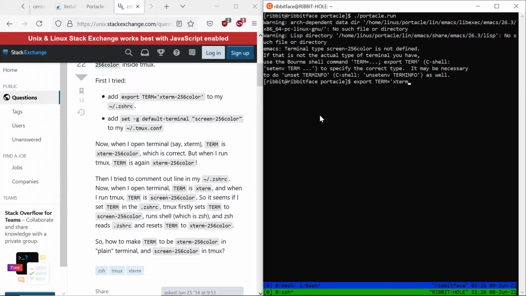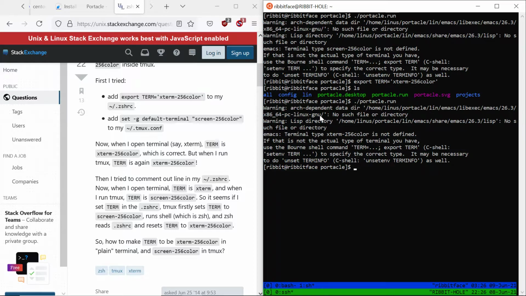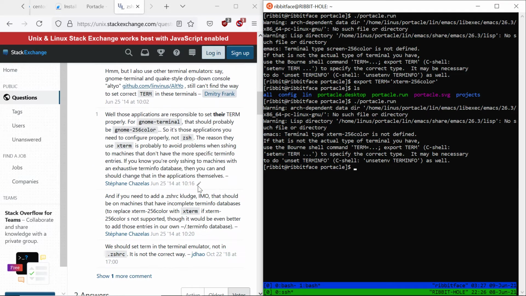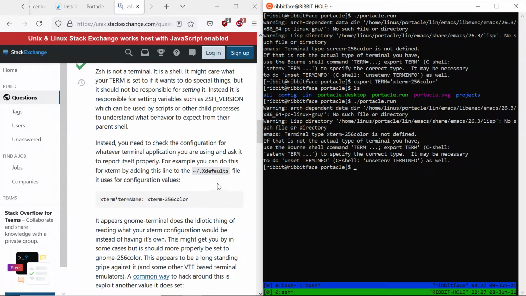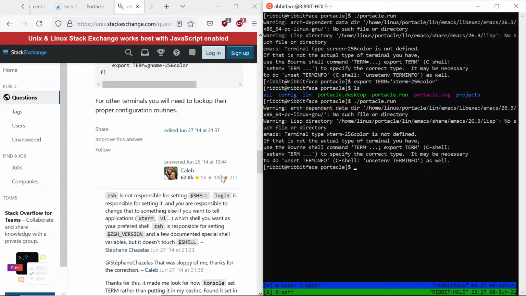Yeah, let's just put xterm 256 code and see what happens. Out of X defaults.